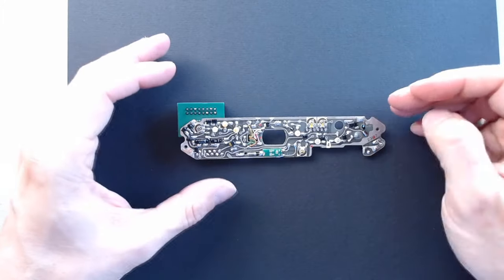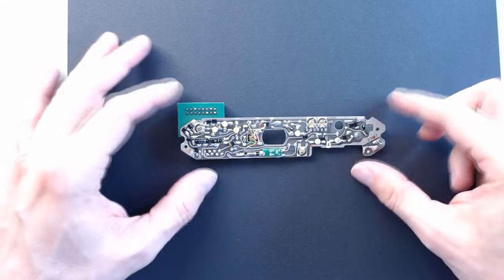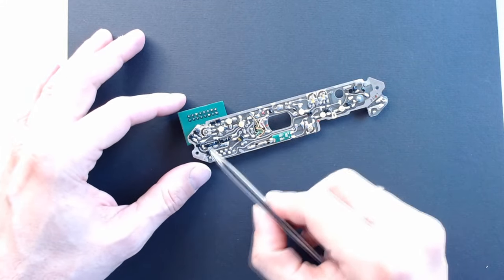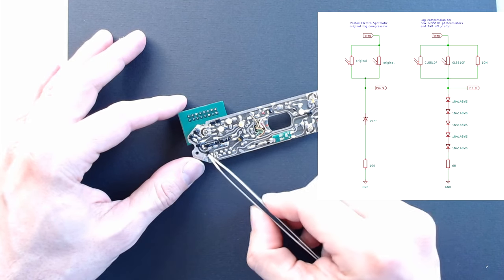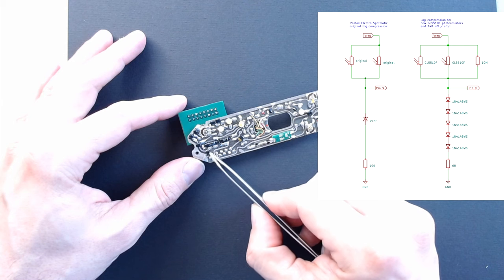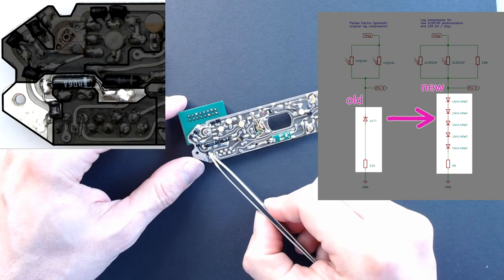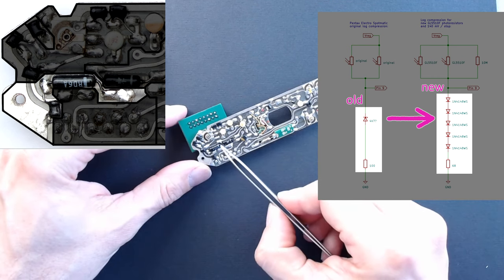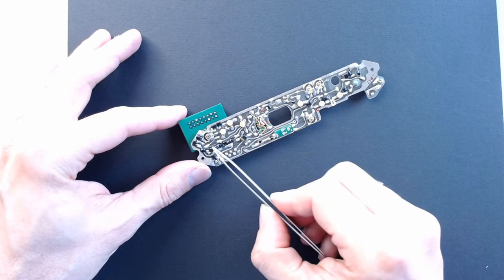Hello Internet, it's time to finish our repair of the Pentax Electro Spotmatic. The next thing we need to do is to install our new log compression network with the new diode chain and the differently valued resistor in place of this original Zener diode and this 100 ohm resistor. So let's first get these components off so we can measure how much space we have.